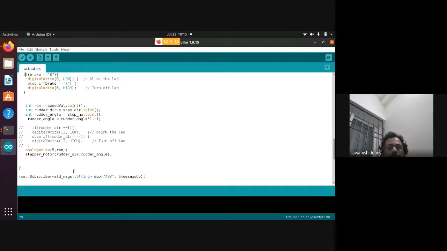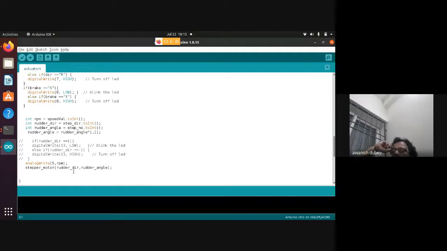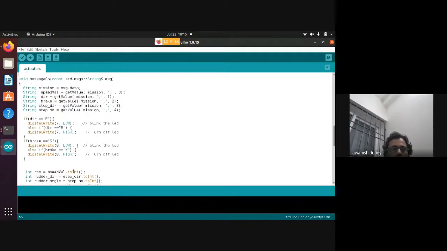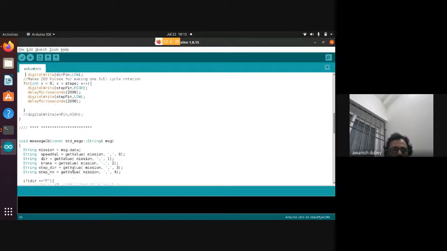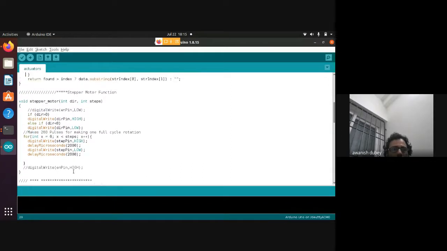Okay, I think what would be more interesting is to look at some of the test cases we tried out. When we gave the stepper 90 steps to turn clockwise, which piece of code would be relevant for those commands?